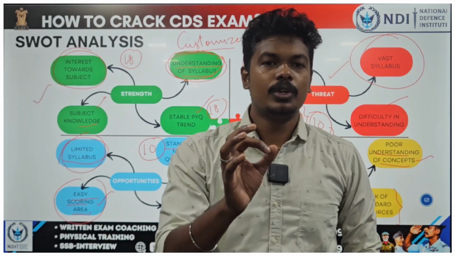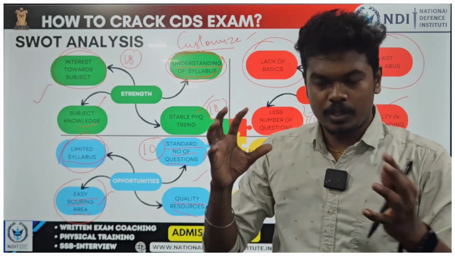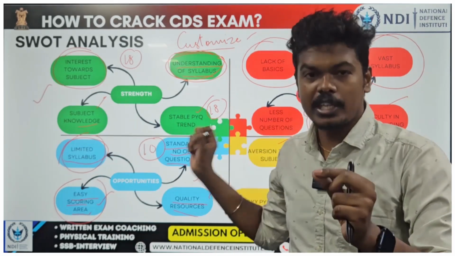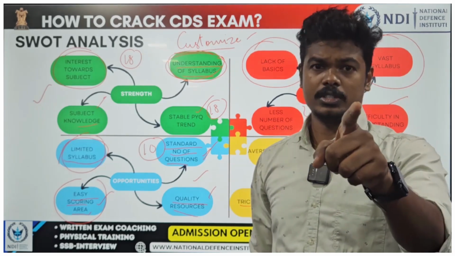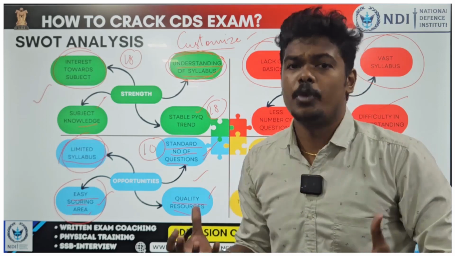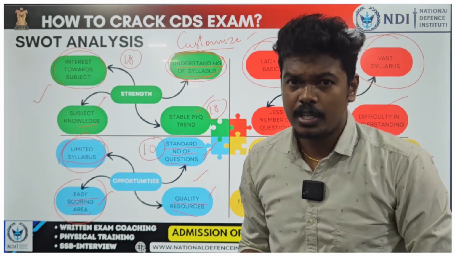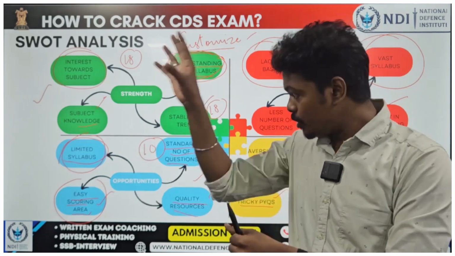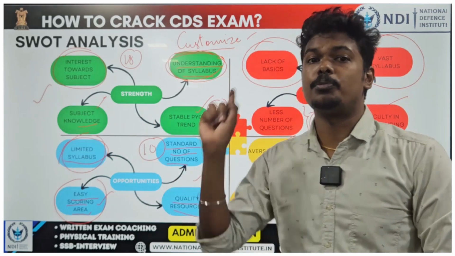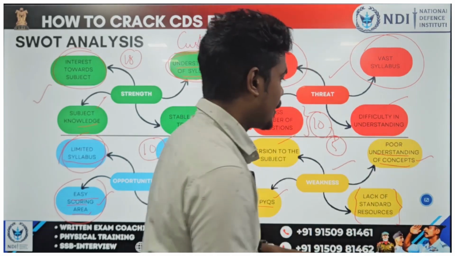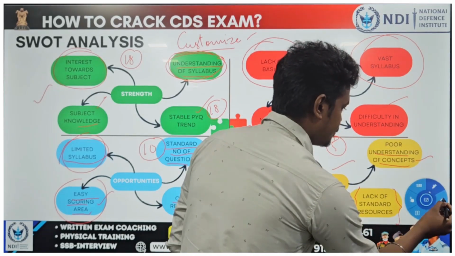Again guys, I am telling you, the people around you may say, this is the way you have to follow, this is the way you should not follow. I am telling you clearly, chart out your own strategy. Start your own customized plan, because not all will work for everyone. Some people may be good at English, some at GK, some at mathematics. So you have to find this out accordingly, and you have to properly go and attack your enemy. That is very important. Yes. And coming to the next part.